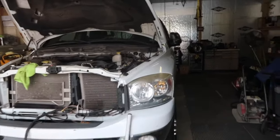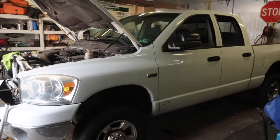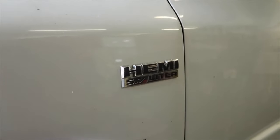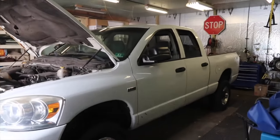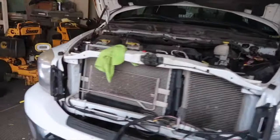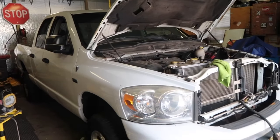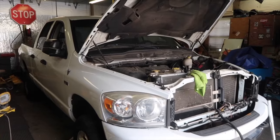Before we get started, I just wanted to show you guys this truck. This has recently been another little project that we picked up. It is not a Cummins. It is a Hemi 5.7, but still going to be a very nice truck. If you guys do want to see some content on this, the trans is currently over there and we're just cleaning it up a little bit. We're going to be doing some mods and whatnot to it. So if you guys are interested in that, just let me know in the comments. And also, this truck will be eventually for sale. So let me know what you guys think.